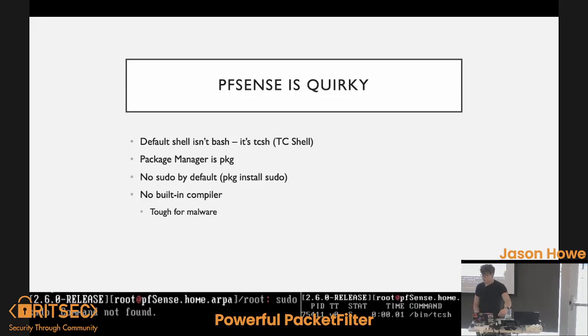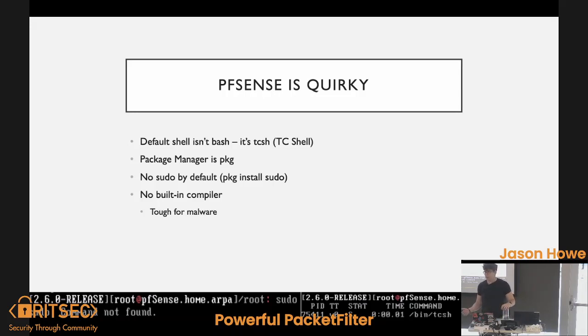The package manager for pfSense and most BSD systems, because that's what we're dealing with now, is there's the BSD, like the bottom layer of the cake. This is FreeBSD. So the package manager is pkg. There's no sudo. You have to use su root if you want to do something on pfSense. So you can install sudo and set it up. And then there's not a sudo group, it's the wheel group if you want to have those permissions to do elevated things.